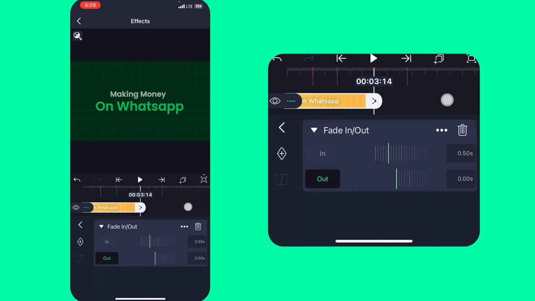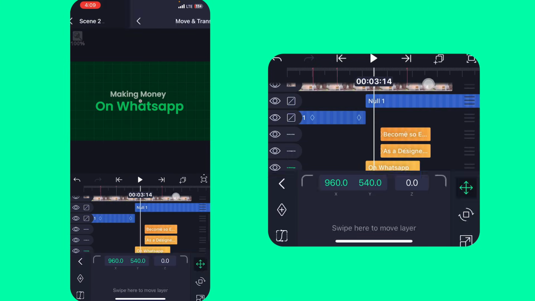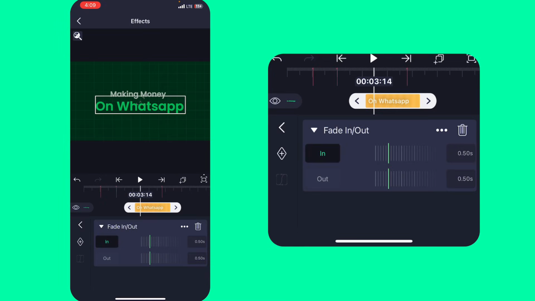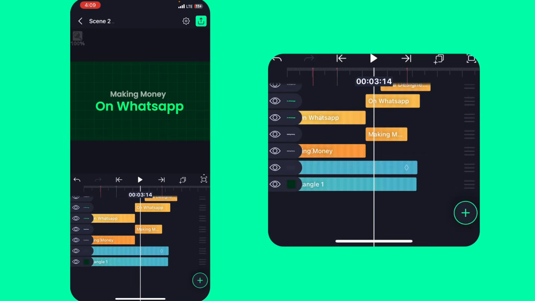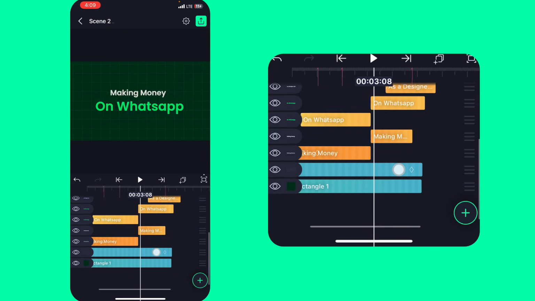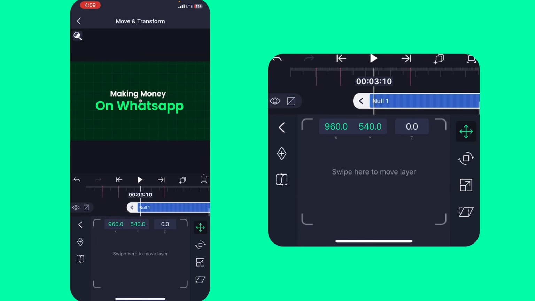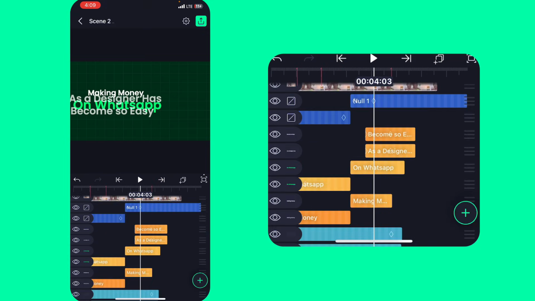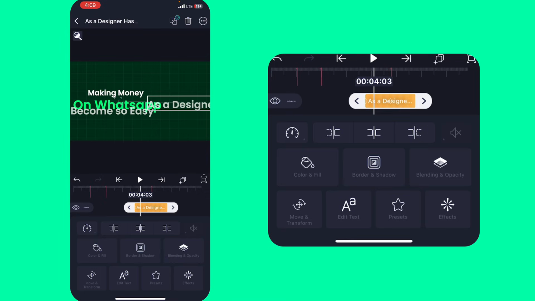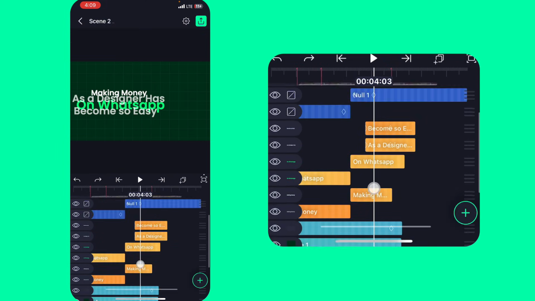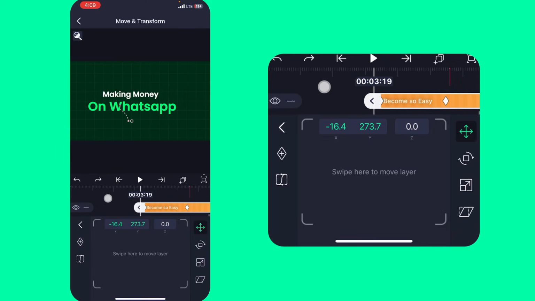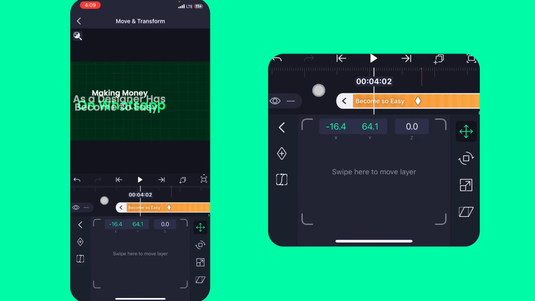So let me remove this fade out here. Now I use this Null to move both of them. Let me hide this other Null, I don't need it. So I use this Null, add a keyframe here, then I use it to move it like this. Can you see? This one will flow from this one, just take it outside like this. So I remove the keyframe entirely, so it's coming from outside.